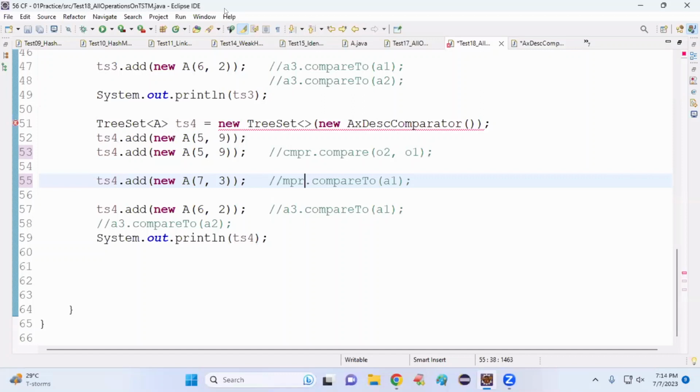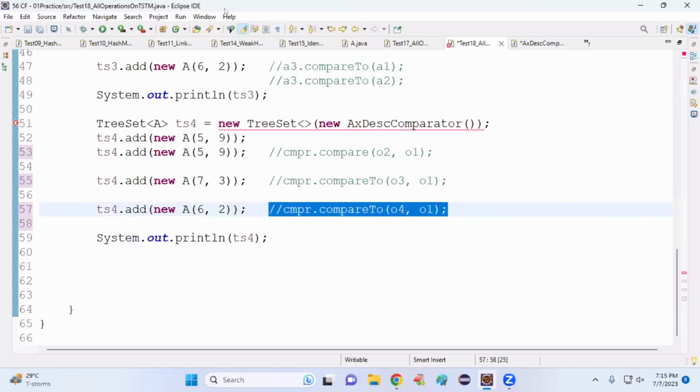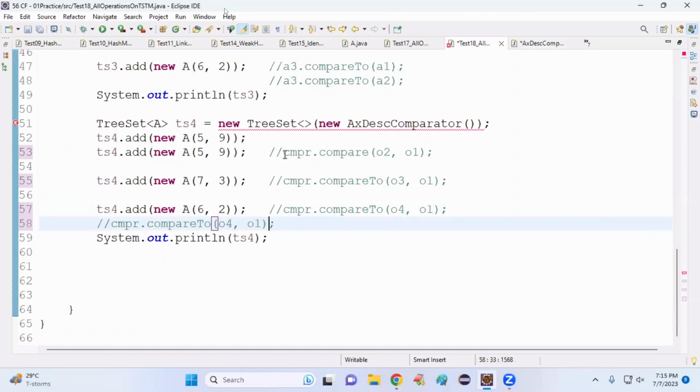Comparator dot compare of O3 comma O1. Here what is called? Compare of O3, O4 comma O1. Copy, paste. Compare of O4 comma O2.